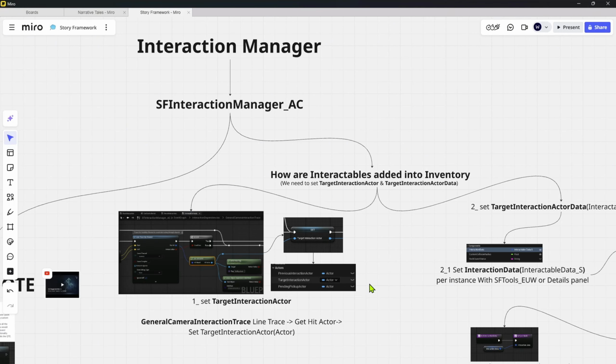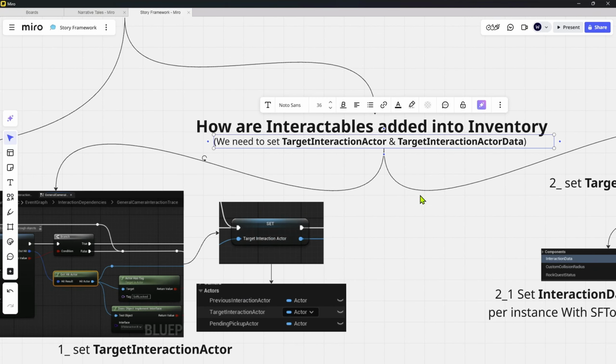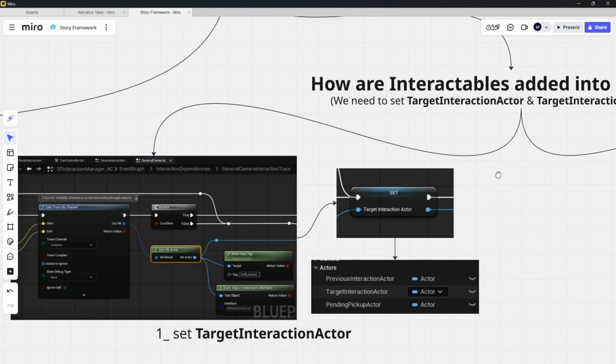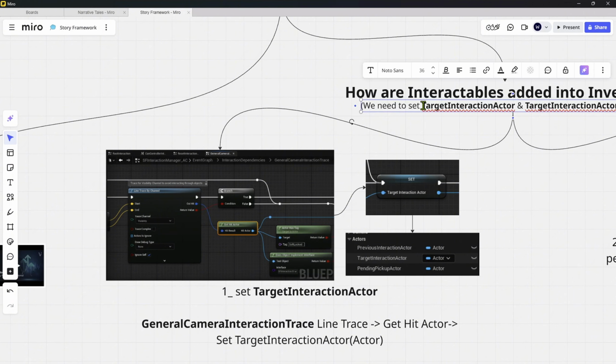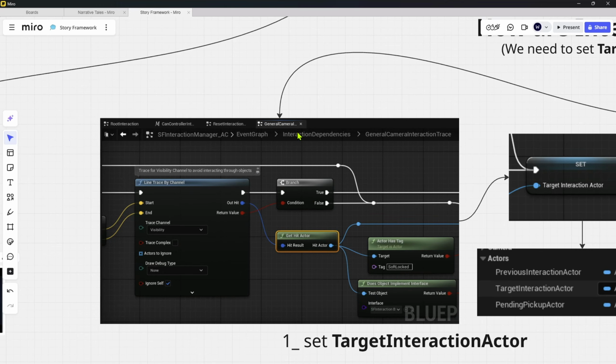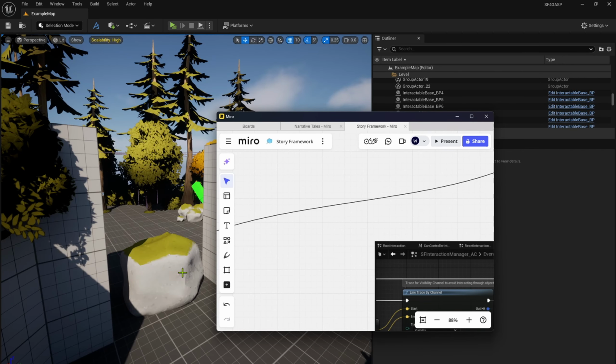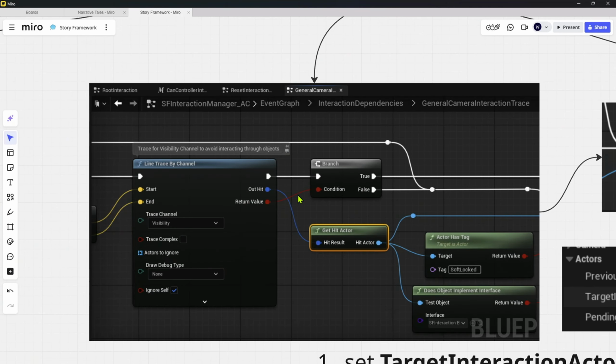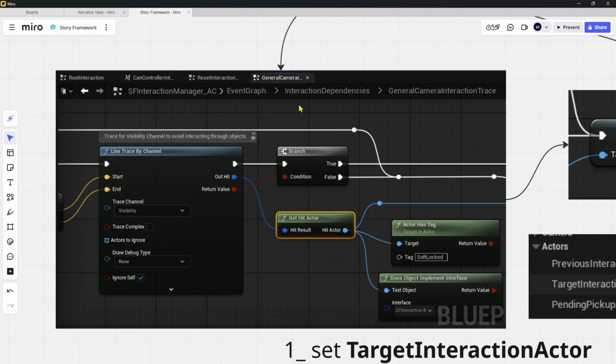Let's go to why we need it, right? So besides the interaction data, the interactable data, there's another thing that's kind of important that is being passed, the actor itself. Because how we interact with the interactables or any actors in this world is through a line trace, as well as in story framework, right?